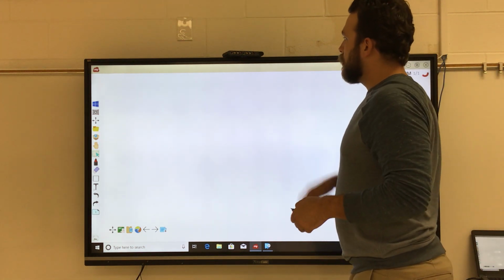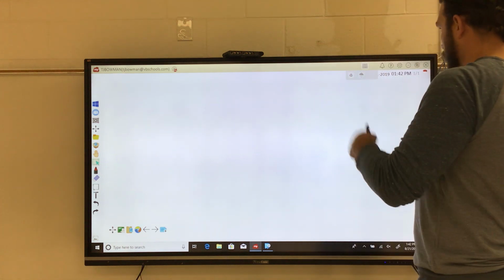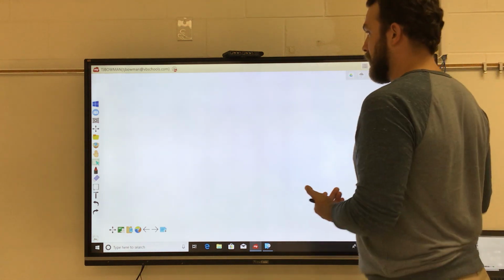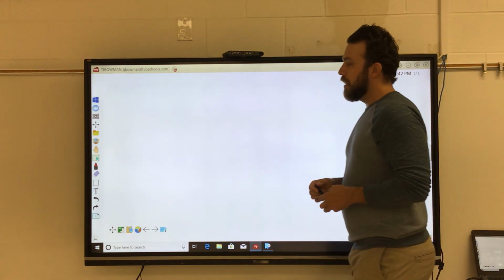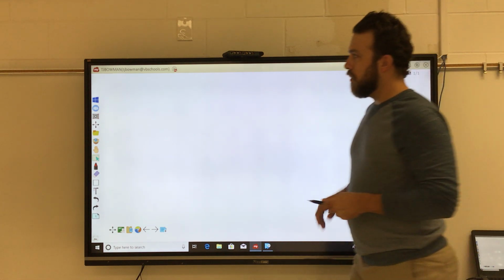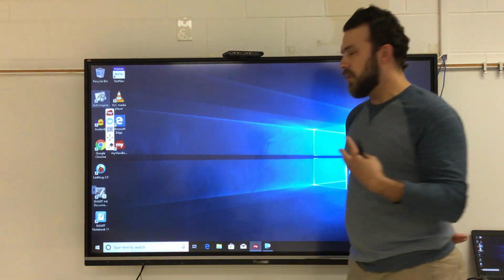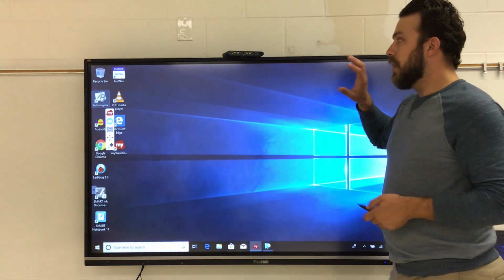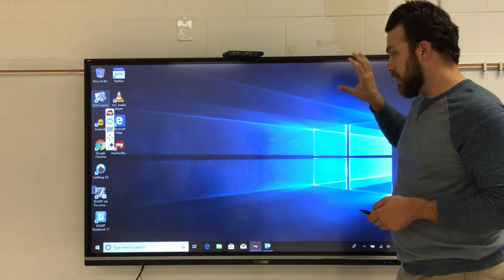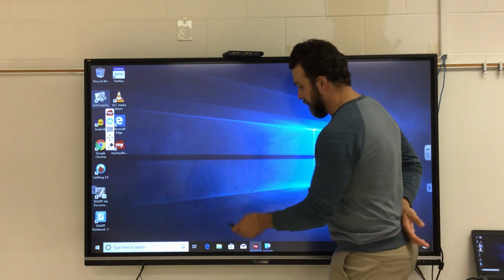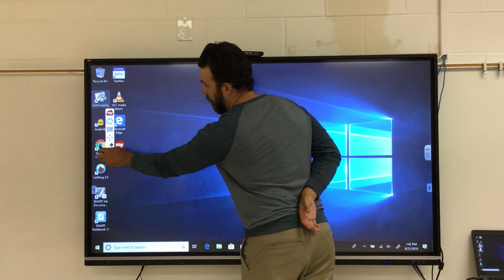Once we're signed in, then you're going to have something that looks pretty similar to the web-based version, but there are some key differences. So the first one is this Windows button at the top. If you tap that, it's going to give you annotation tools that will let you draw or write on your desktop software, your desktop view, whether that's your internet browser.